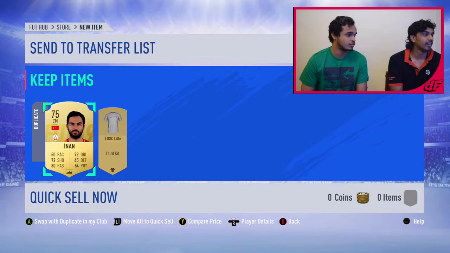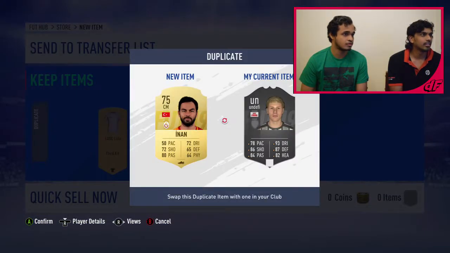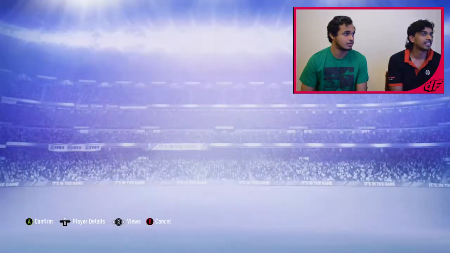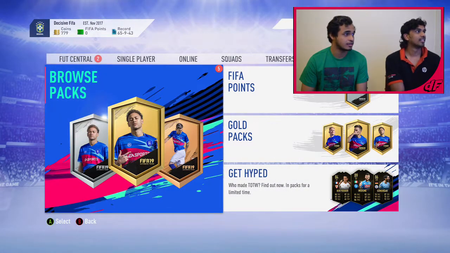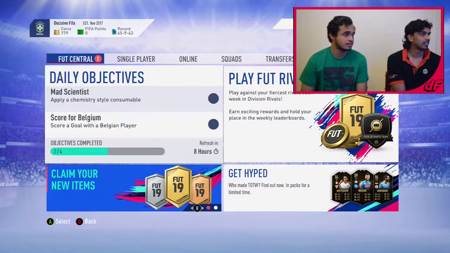So click A. Click A again. Yeah, that's alright. Okay. Go back in. To the pack? No, go to the store. Okay. Claim your items.